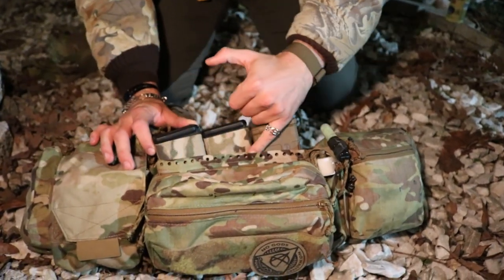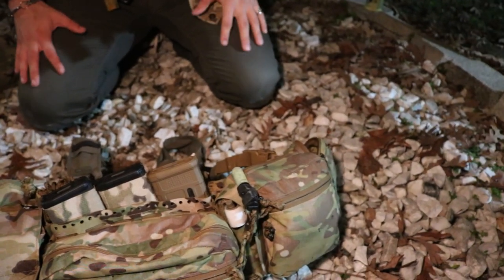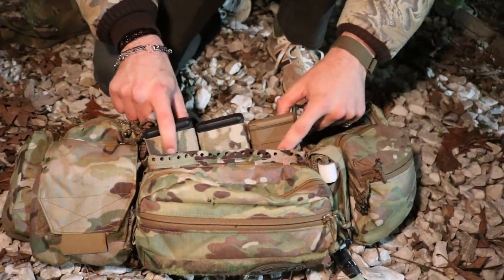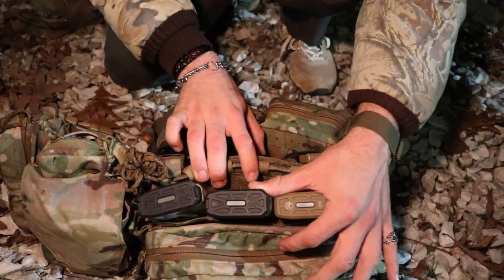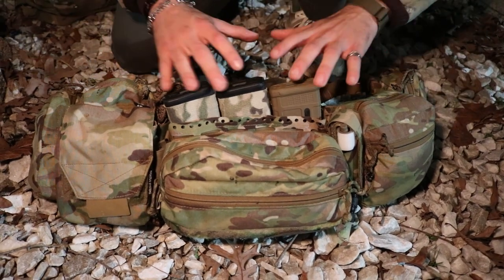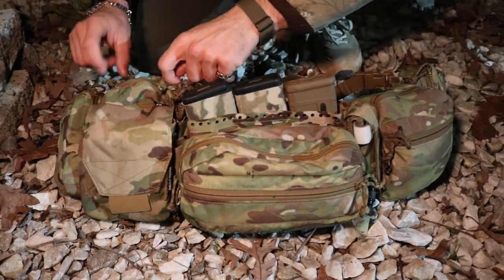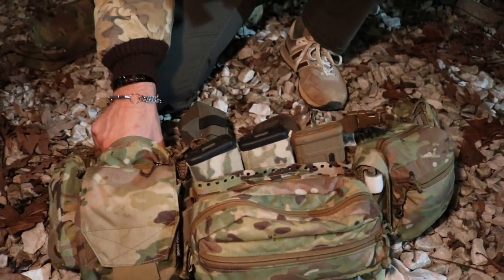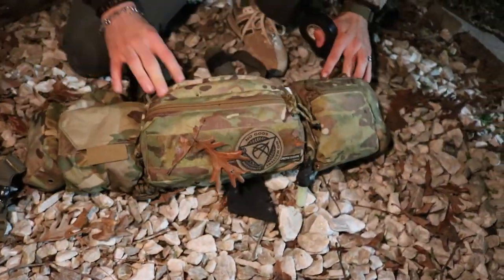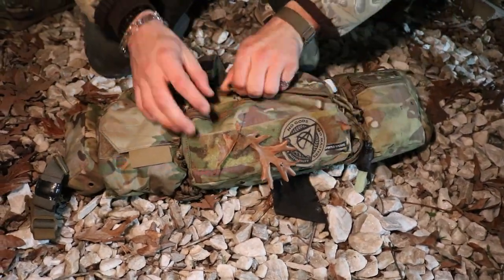From there — Spiritus Systems Mark 5 placard. I used to run a Mark 4. Got a Spiritus Systems Mark 5 placard. The inside has the 5.56 placard from Spiritus. Most of my stuff on this setup is Spiritus, BCS, and First Spear — that's pretty much everything you see right here. You got three P mags, 30 rounders — that's just what I like to run. I can store another mag here, a pistol mag, as well as back mount some additional space for mags if I need to. Not much to say about the Spiritus Mark 5 — it's pretty solid.